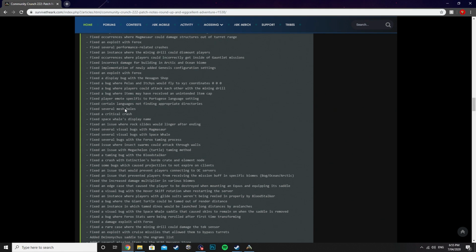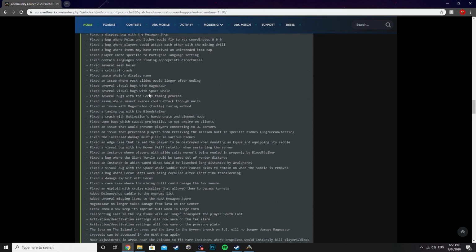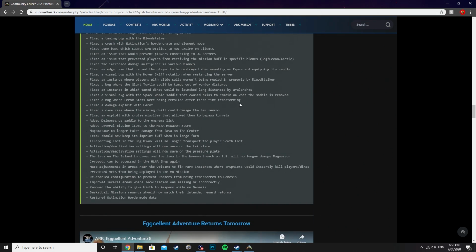There you go. They fixed several mesh holes, bugs, lots of bugs. And yeah, you can see there, I think that's the Ferox exploit I was talking about. And yeah, there's a bunch of different stuff. I'll leave them up for you. You guys can pause it if you want to.